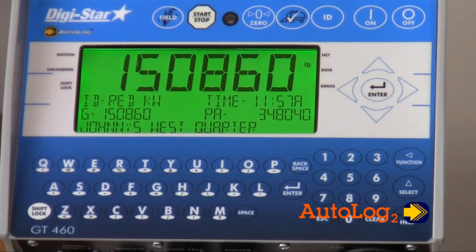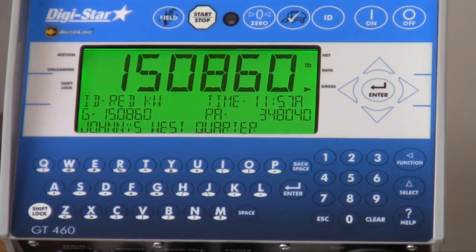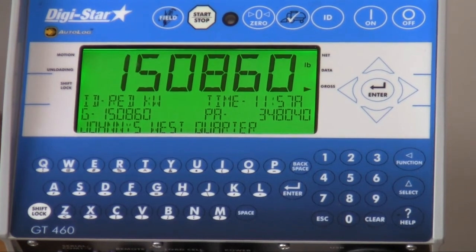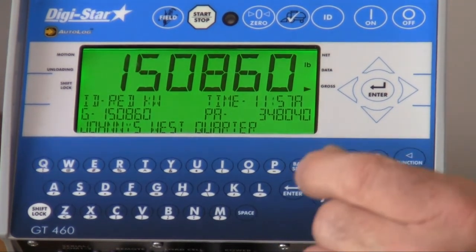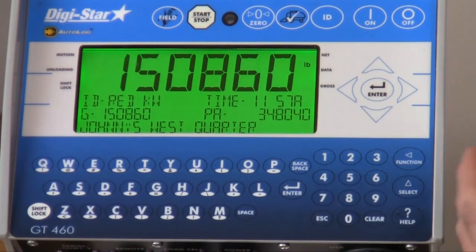AutoLog2 enhances AutoLog. AutoLog is the use of a rotation sensor on a PTO shaft or a rotating shaft to automatically tare the scale and keep a permanent record of each delivery from your grain cart. AutoLog2 enhances that, now giving you the ability to set your truck capacities and go for a target weight.